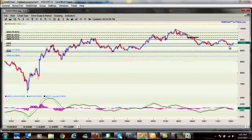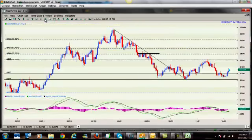Okay, here we're looking at the dollar Swiss daily chart. And I'm going to zoom this in a little bit. But you can see how we are pretty much range bound, which is expected for December. You're going to get a lot of range-bound trades. We need to look for a solid opportunity to get into this trade. And I have a buy position on this trade to get in around this level here, slightly above actually. I'm not sure if we're going to hit that level.